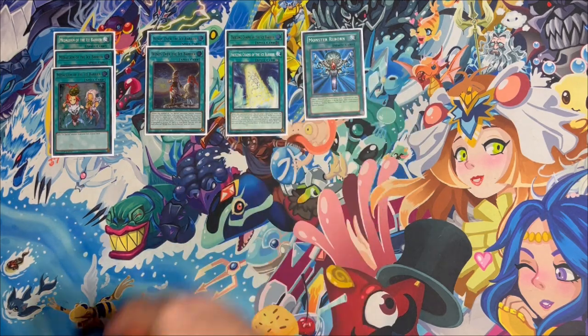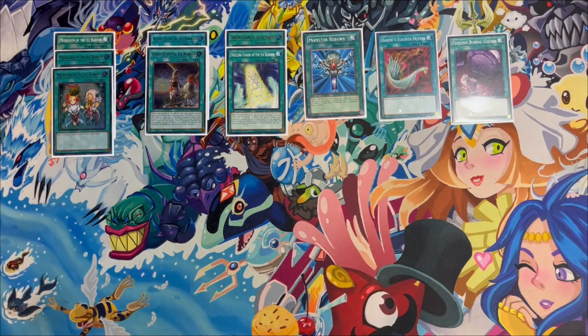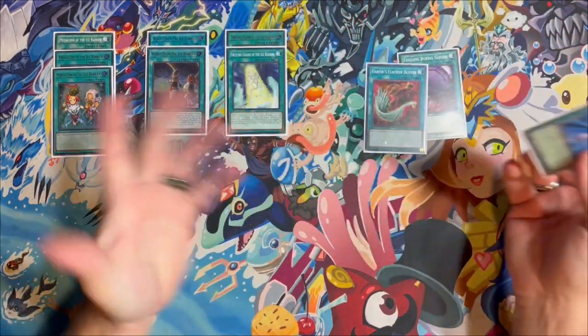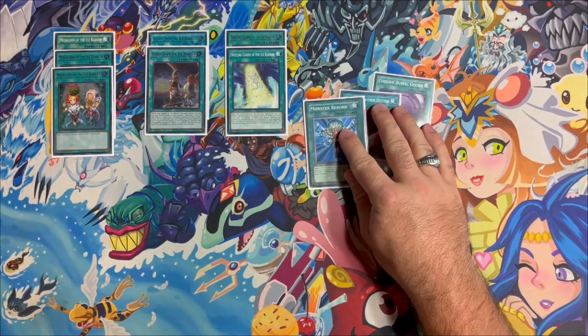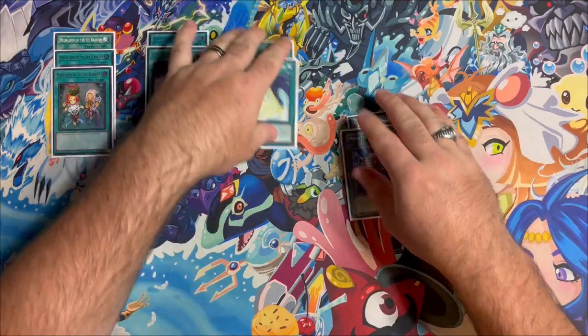Then we have Monster Reborn, Harpie's Feather Duster, and Foolish Burial Goods. That is it for the spells. Some of this stuff you can edit down, of course, just change this Monster Reborn for something else, and yeah, definitely.